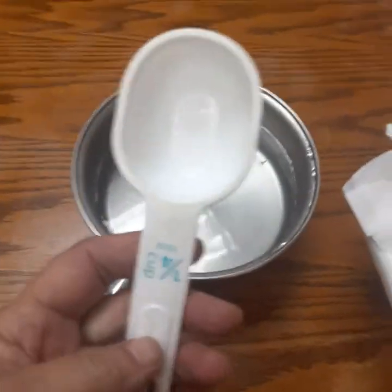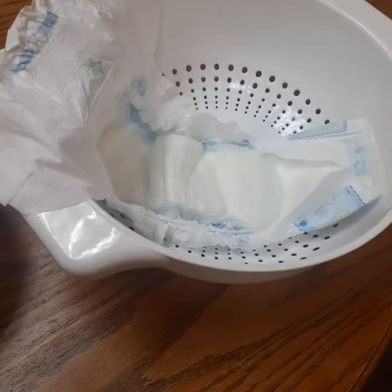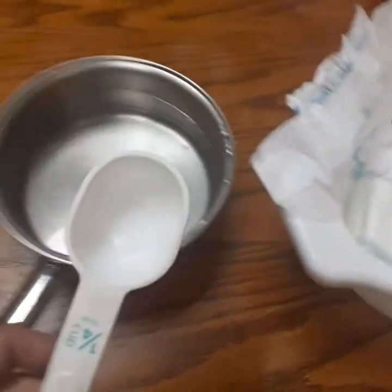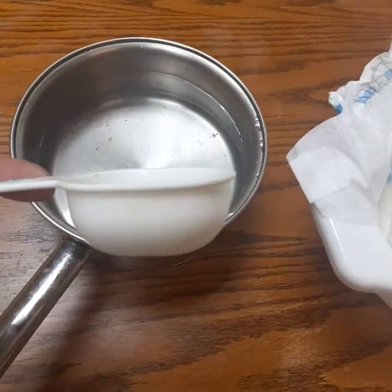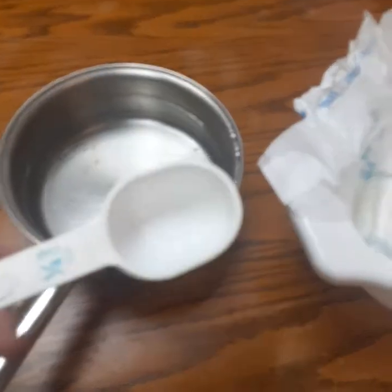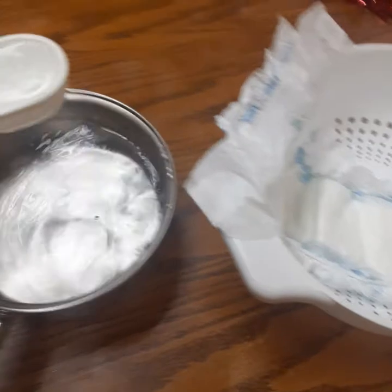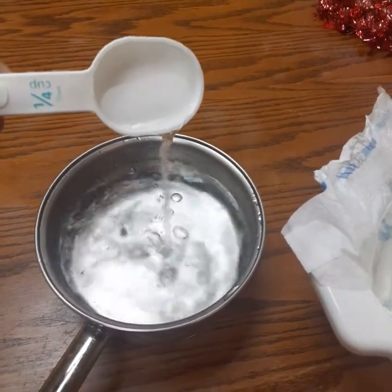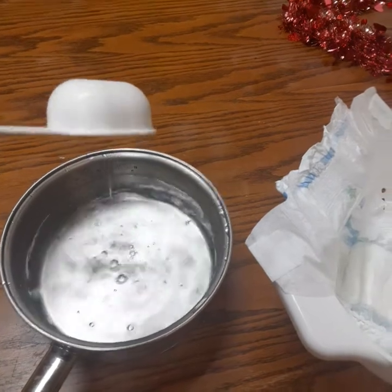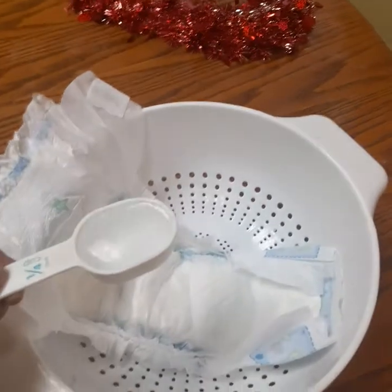So here's a quarter cup and we're gonna start measuring and put it into the diaper. I'm not trying to say anything bad about the daycare people, but I just wanted to see how much urine that is. In about a two-year-old child, I would think a quarter cup of urine at a time would be a lot — a two or three-year-old would probably not even urinate that much.